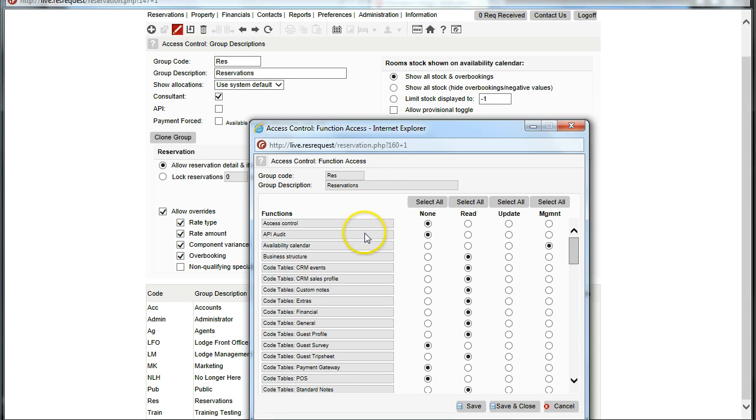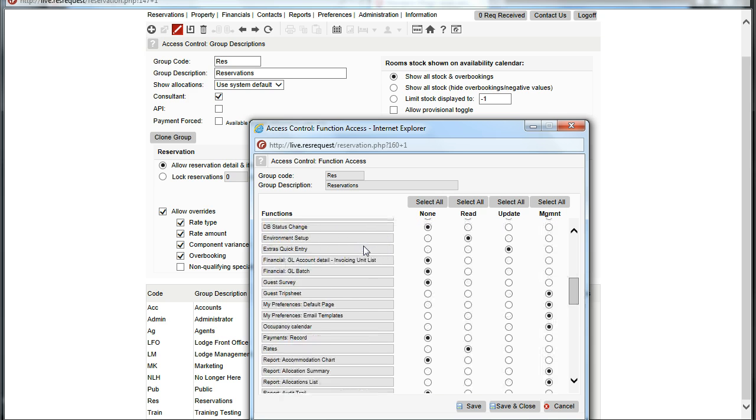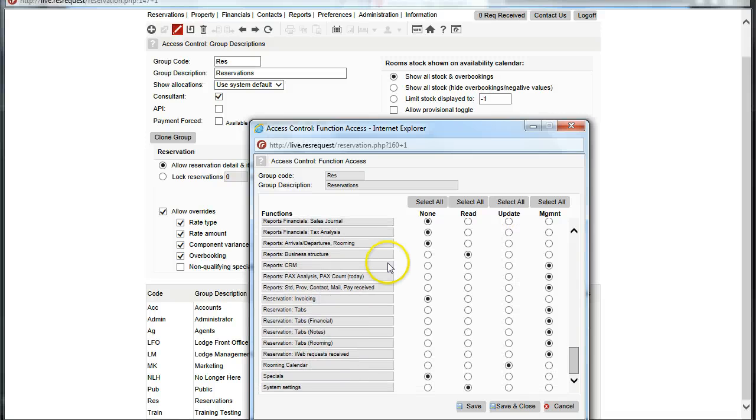It must be remembered that as ResRequest develops new functionality, these will be added to the list, and it's important that the administrators of each client then go in and assign that particular function, whether it be a report or maybe a module, to the particular group in their company that will be working with that. Up until such time as that is done, the function or report will remain grayed out in the drop-down area as the user moves through the different modules.